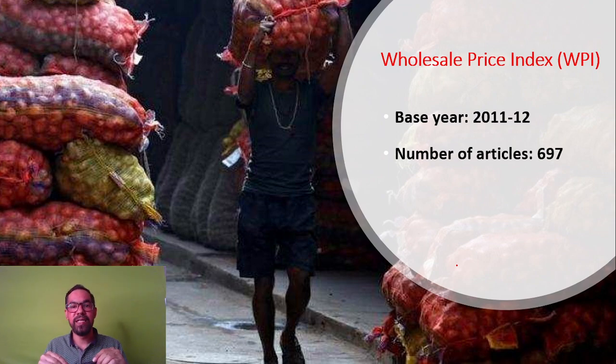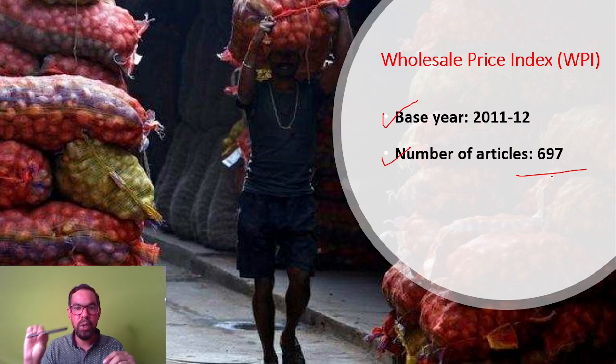Now, wholesale price index. The first index is the wholesale price index. So here we have the base year of 2011-12, and the number of articles, at present, is 697. If you buy this marker in a single quantity, that is retail, and that will be part of your CPI. If you buy this marker in a bunch, in wholesale, like let's say you purchase 100 markers, your wholesale price will always be lower than your retail price. If you buy this marker in retail, it is 100 rupees, but if you buy in wholesale, it is 90 rupees. So that difference.